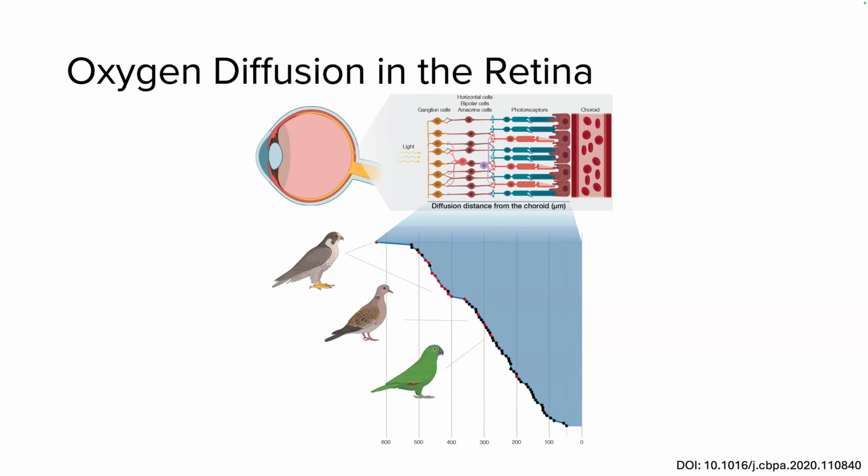That could be a falcon or a tuna. They have very densely packed photoreceptors, sometimes positioned in multiple layers. They generate multiple layers of synapses and interneurons, and that is connected in multiple layers of ganglion cells. And that markedly increases the thickness of the retina and thereby also the diffusion distance for oxygen. So those species that have very high acuity vision must also have solved some key physiological challenges with respect to gas exchange and metabolism in order to get the retinas to function with this altered retinal morphology.